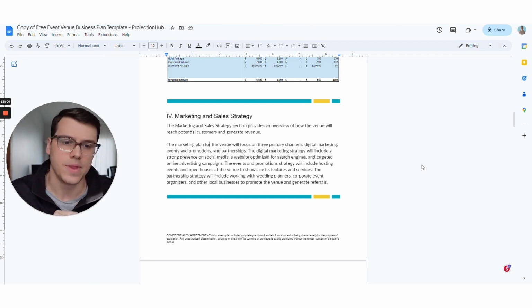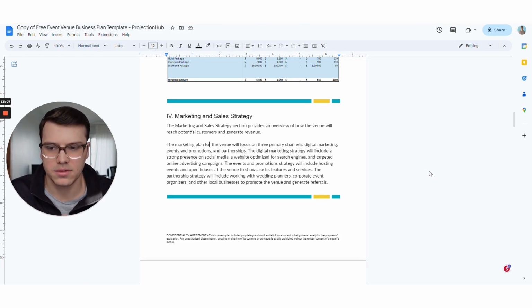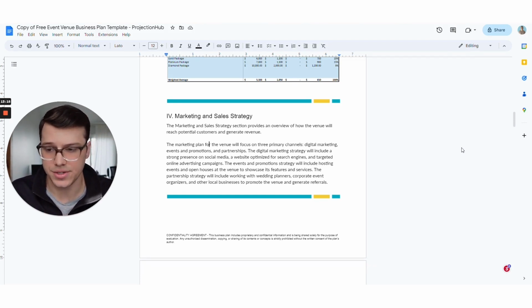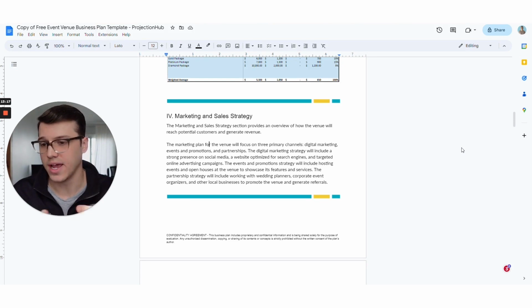venues in the area. And one thing you might be able to try, this is maybe a little tricky, but you can actually go to your local library or even maybe the recorder office and ask to see how many marriage licenses have been issued in the county in the last year, right? And then you can kind of compare that. Now, I think you have to get a marriage license in the county that you're actually getting married.